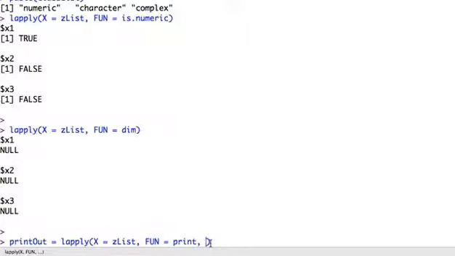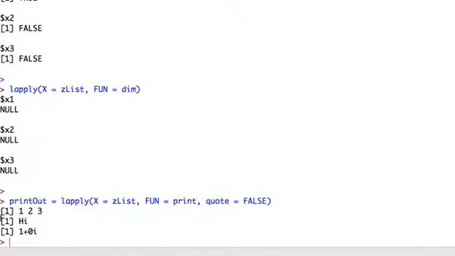But I want to apply another argument to print. Now, print takes an argument, certainly print.default, there's lots of prints. That's the trouble, there's going to be maybe a different print function invoked for every single item in my list, but there's a famous one called quote, which when it prints a character string can drop the quotes. So I'll say false. And when I hit this, it's going to go through every element in the list. Notice hi is missing its quotes now.